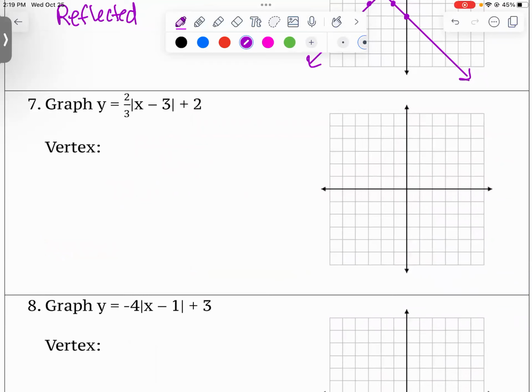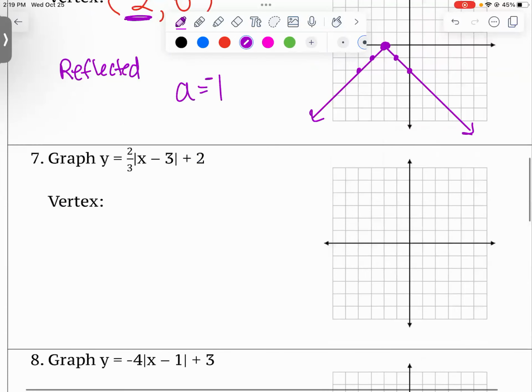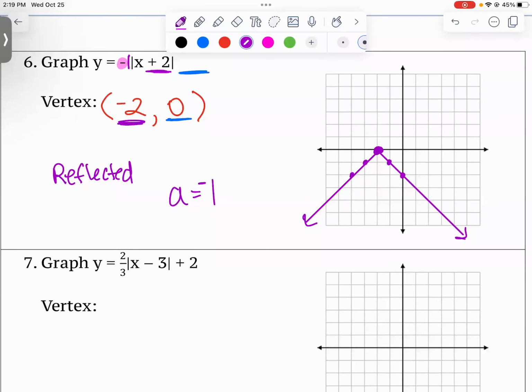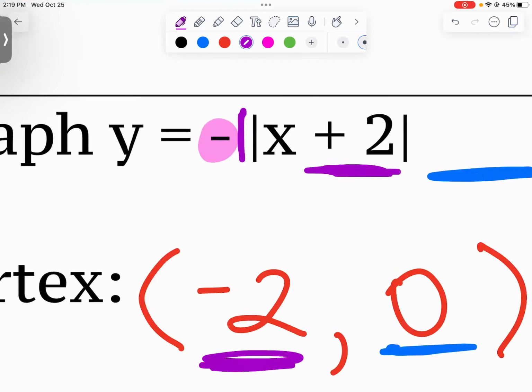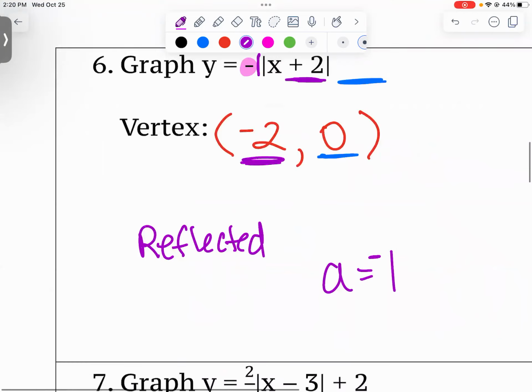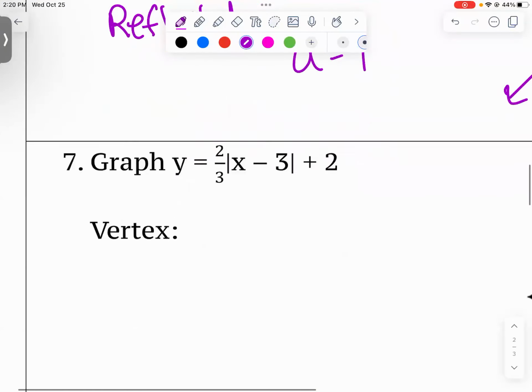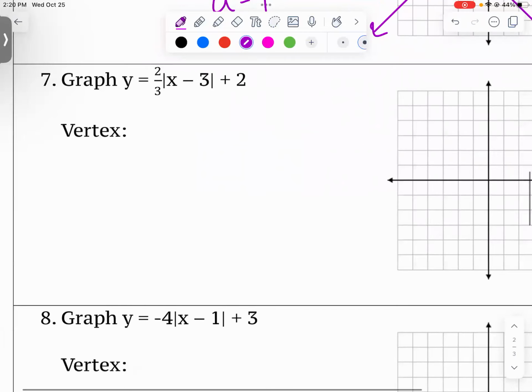All right, I like graph number 7. This one's going to be great. I don't know upside down. What? We're in math class. So do you see this negative right here? That means it's going to flip upside down. No, the whole V has to go upside down, like all of the y values are going negative. Yes, after this one, we'll make a chart like that to understand how those would work. Okay.